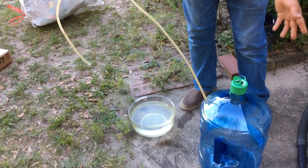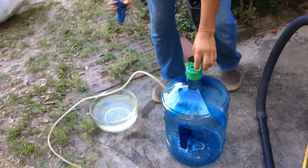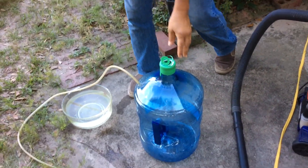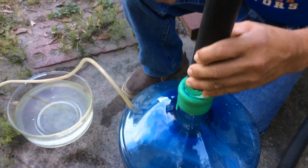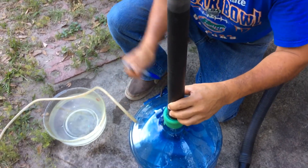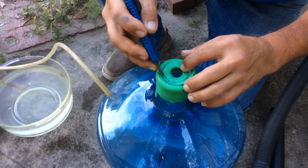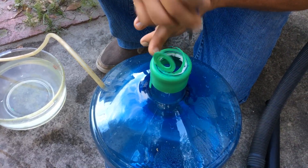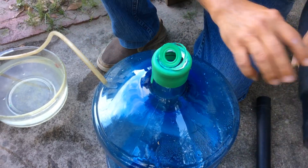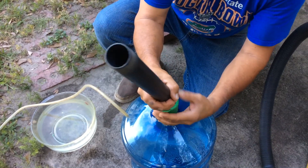The hose size doesn't really matter. What you need to do first is use the vacuum part — use a Sharpie to circle it, then use a knife or some kind of cutting tool and cut from the inside very carefully, all the way around. Then you hook your part right here like this.